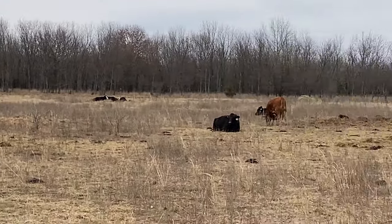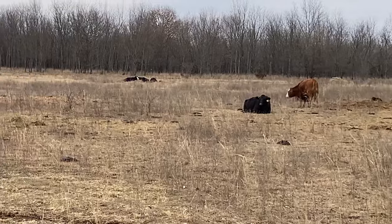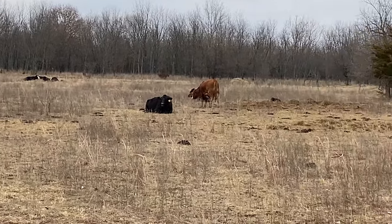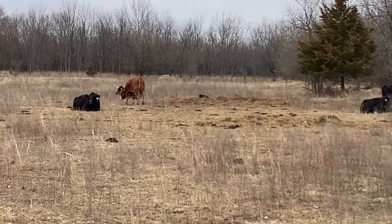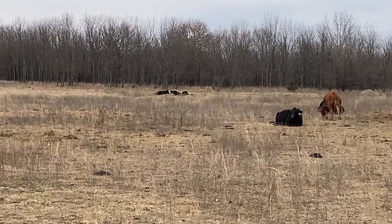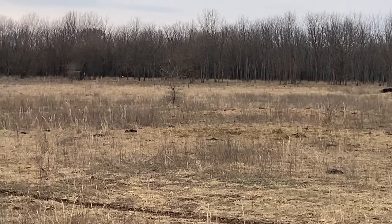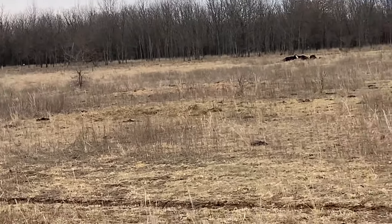But we're gonna try to take care of some of that. You can see where I've been setting some other bales. Those are some bales I set out last week. And over time, they're gonna continue to eat on that hay, nibble on it until it gets smoothed out, spread out across the ground.